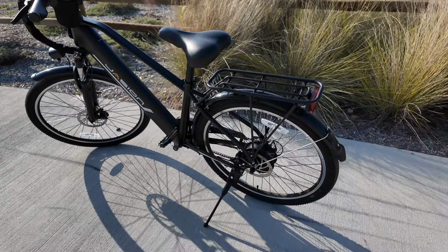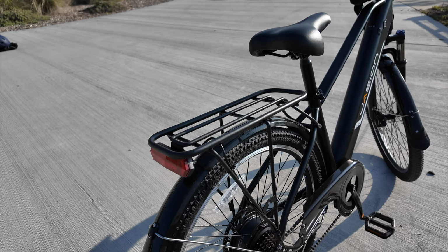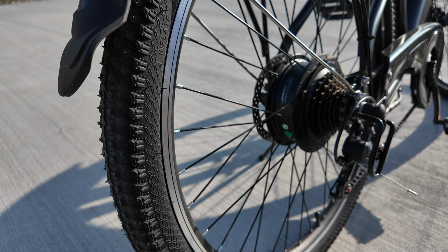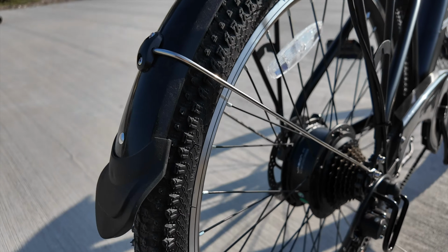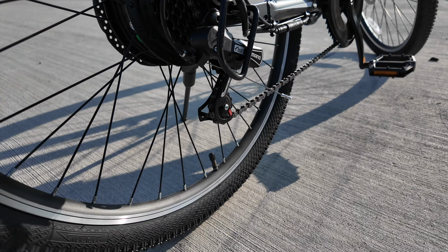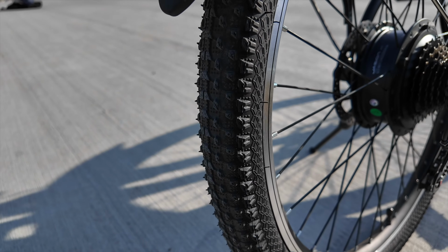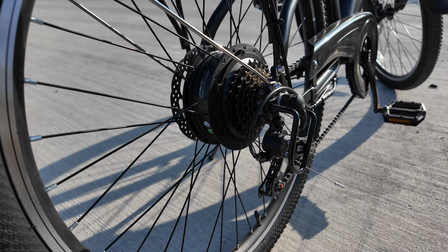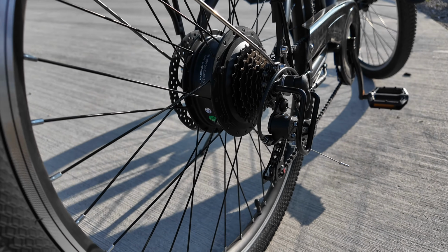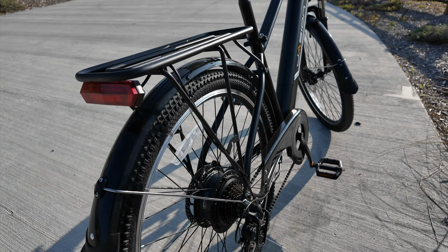And let's step back here. As you can see, it also comes with these fenders. And you do have these 26 by 2.25 inch tires on the back here that actually have a max rating of up to 45 PSI, so they can go pretty hard. Now I'm running them at about 40 PSI because I like them just a little bit softer, but they do a really great job, and they are also puncture resistant. But I did add Flat Out tire sealant also, just because the thorns in our area can pretty much go through almost any tire, so that would help with possible punctures from things that are really sharp going through the tires.